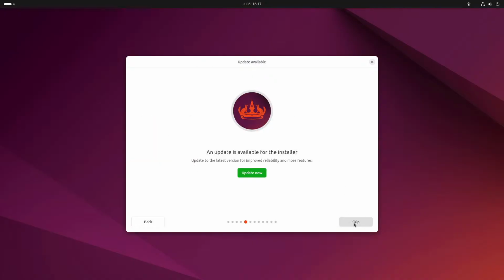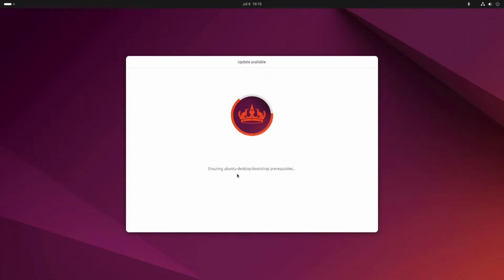I'm going to use a wired connection. Well, let's go update now.